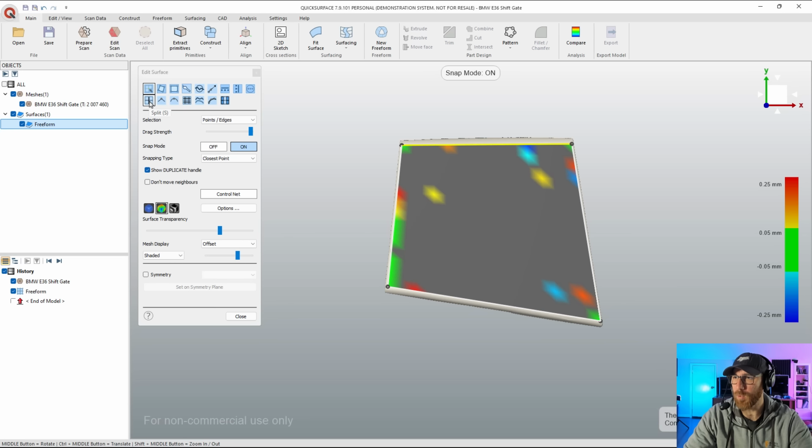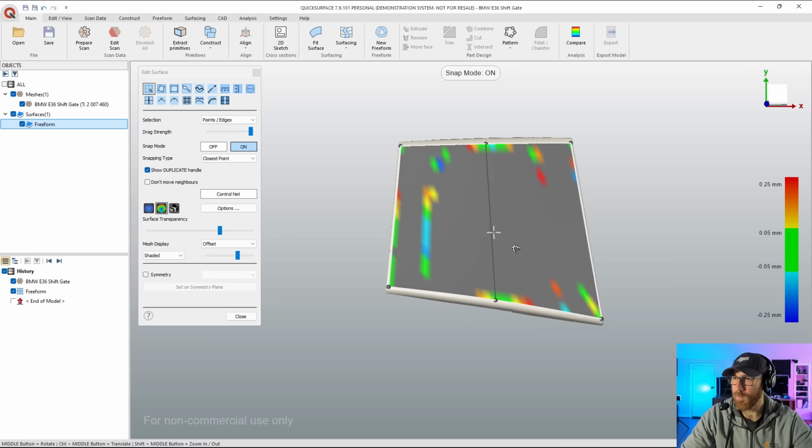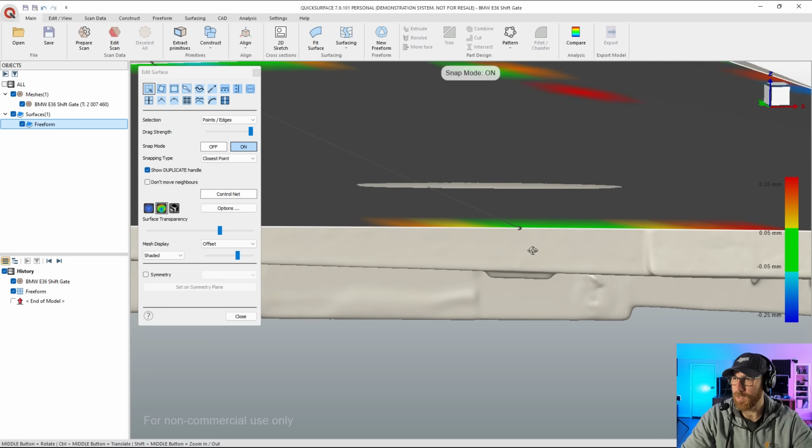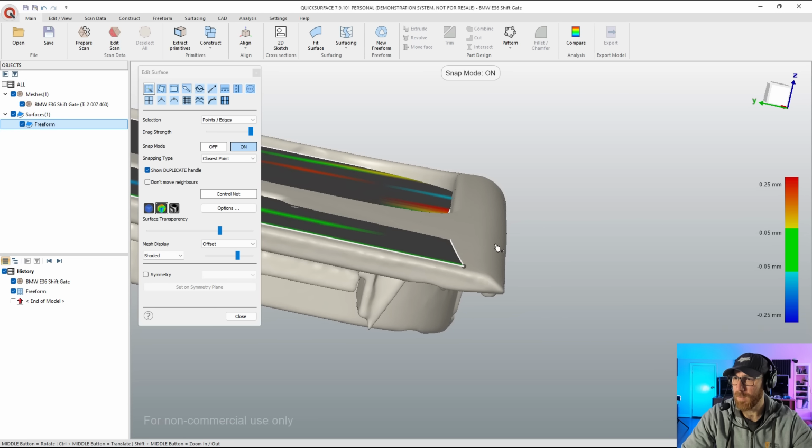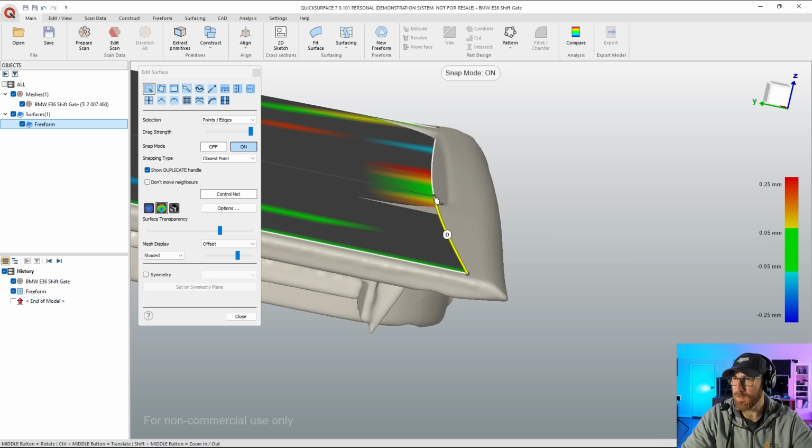What S on the keyboard is going to do is split. So if you follow any of the Fusion videos that we do in Forms, this is essentially like inserting an edge. The way that this works with splitting or subdividing is it's going to try to keep all of the faces roughly the same size. So hit S on the keyboard, and now we've divided it up. We want to make sure, if we rotate this around, that we're not snapped underneath the mesh. You can see here, that is snapped down here. And that's basically because when it divided this up, its closest point ended up in here.